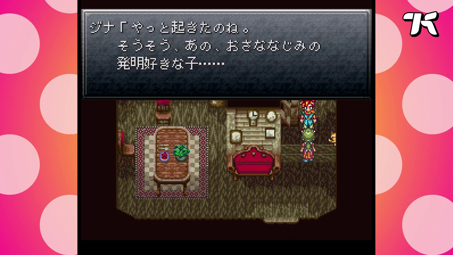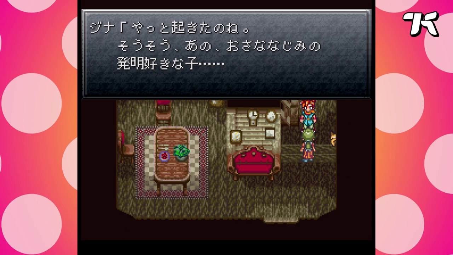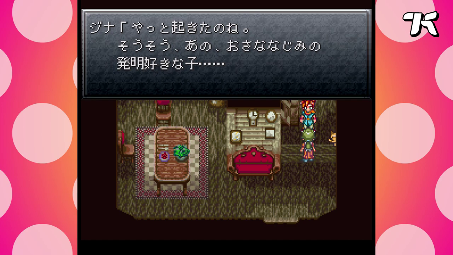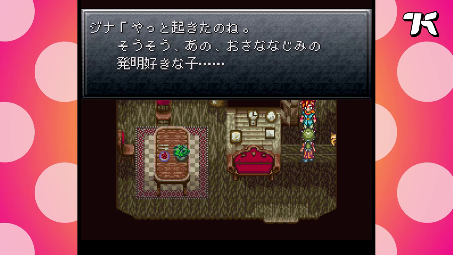Osananajimi, oh yeah, one of my favorite words. Osananajimi means your childhood friend. I had a whole 3 minutes on it in an early episode of my monstrous and horrific Final Fantasy translation series. Everyone should watch that, by the way. It might help with what we're going to be doing here. Thanks for the endorsement. So, yeah, osananajimi means childhood friend.